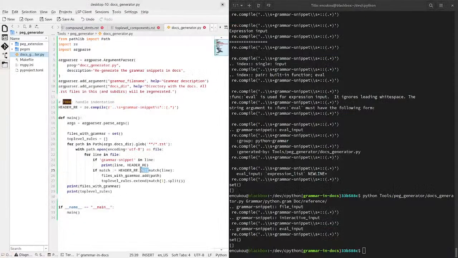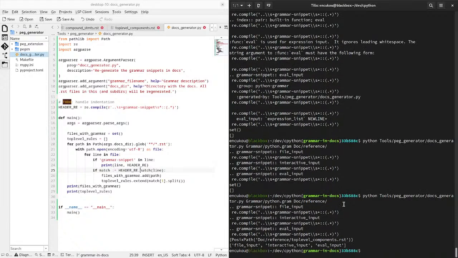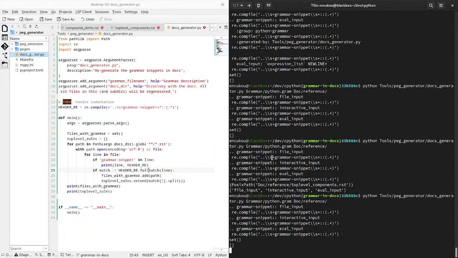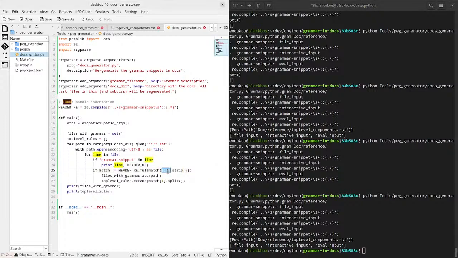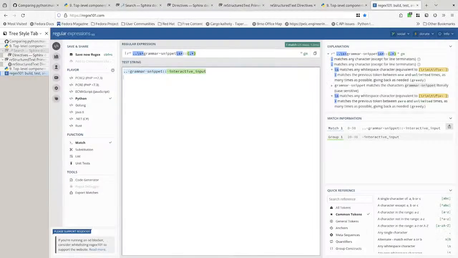So let's go with just a match. Oh, there we go. And full match does not work, and I guess it's because of the final new line. Yeah, so when I'm iterating over a file, a line has the final new line, which is not included in here, and there's a regex flag for it.